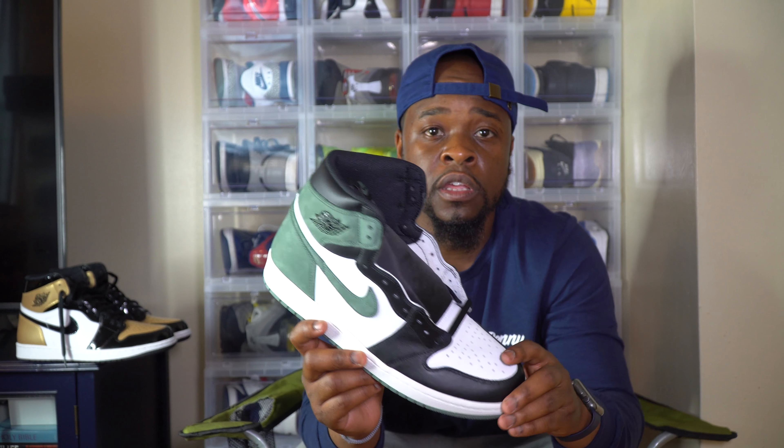Let me know what you guys think about this shoe in the comments below. I think it's a very clean, very durable shoe — you can wear it in the summertime when you're just chilling with the fellas or going out with your girl. I heard the white, black and blue pair came off grade school — I haven't seen that confirmed for these. They're pretty much sold out everywhere, but if you're able to get your hands on them through the resell market, make it happen. This is an all-around great shoe — comfortable, I wore it all day and it wasn't bothering me at all.